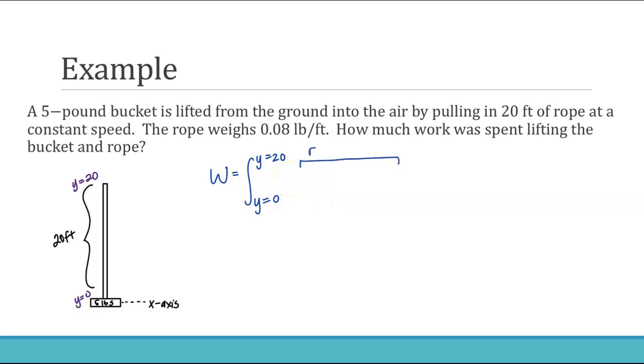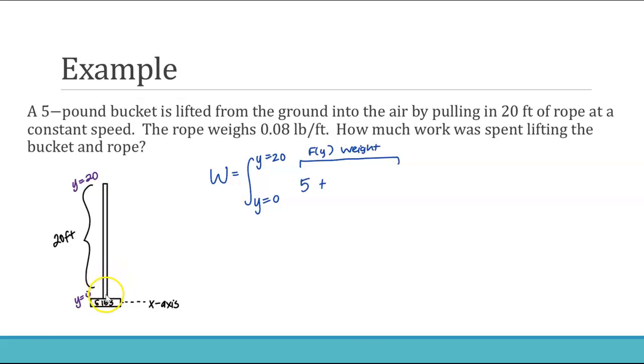But to find the force function, the force is essentially the weight. So my force function f of y, just like last time, represents the weight, which is changing as the rope gets pulled in. Imagine that the top of this rope is being wound around a wheel of some kind, like a winch, and it's being pulled in. The total weight: 5 pounds is always hanging at the bottom, so that part is a constant, plus the remaining weight is the part that is varying over time.